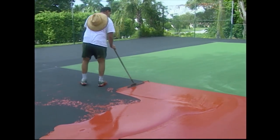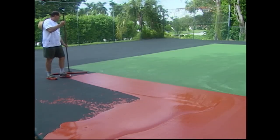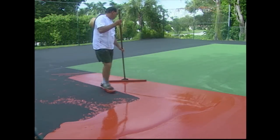If a two-tone color for the court is desired, measurements are then taken to divide the inbounds playing area from the perimeter.